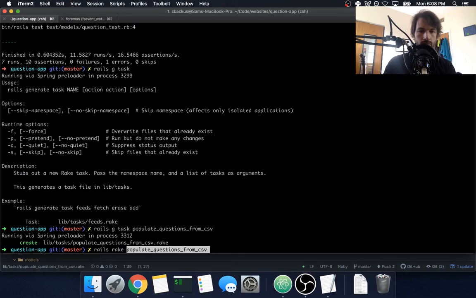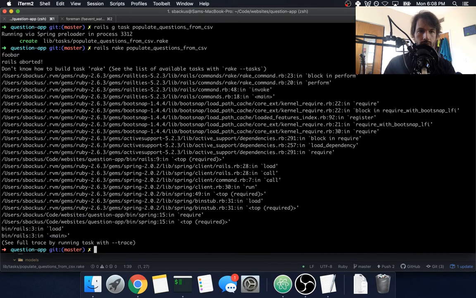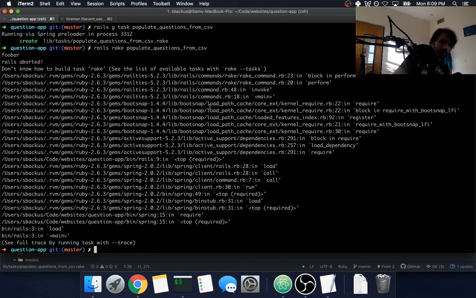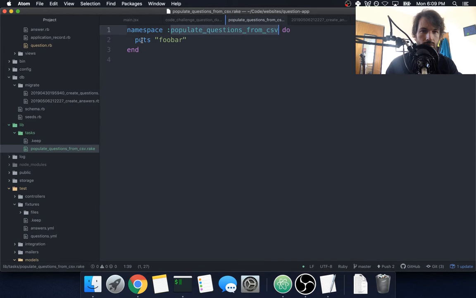Rails rake. Uh-oh. One sec. So it printed, didn't know how to build task rake. Huh?